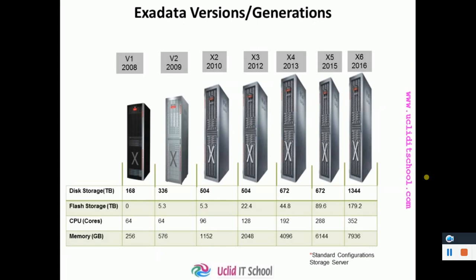Correct. Caveat in this, you need to understand. As the server capacity increases, especially the CPUs, your licensing cost also goes up, because software licensing is based on the CPUs. Though user-based license is also there, the CPU-based license is the more common licensing method. So, as the number of CPUs increases, you need to pay more licensing cost.